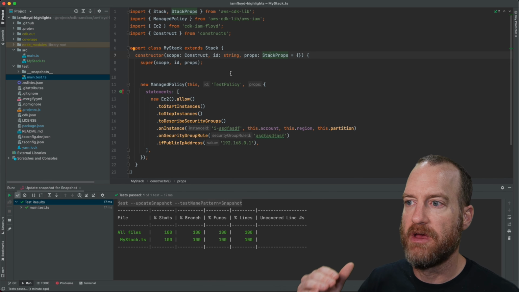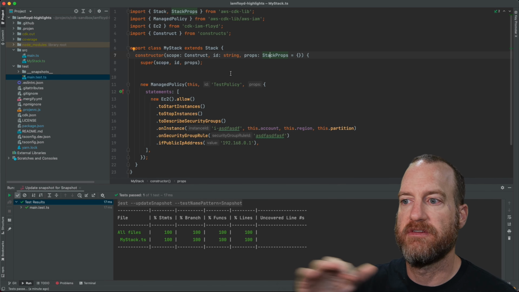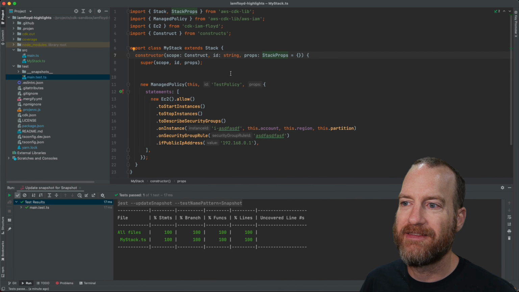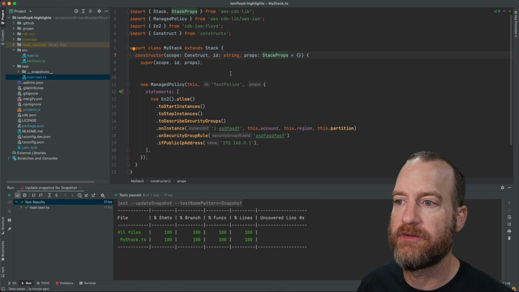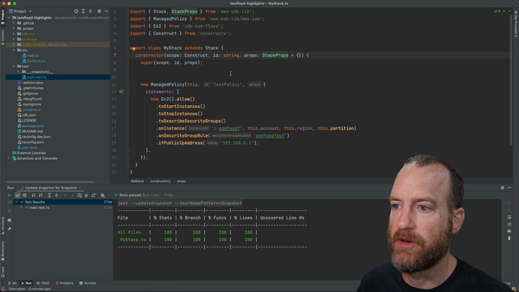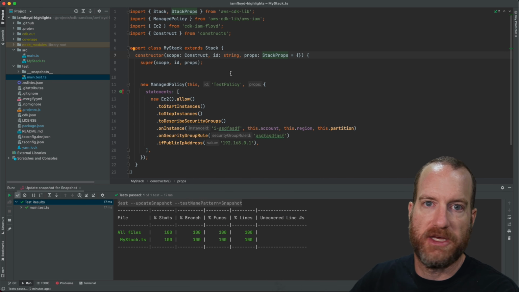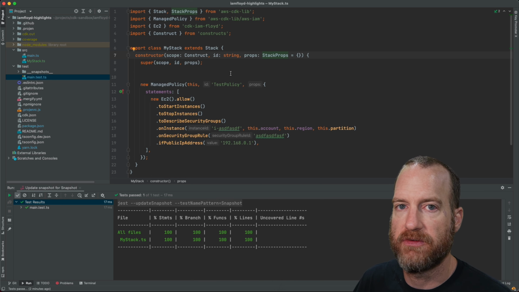I'm really just building these policy statements and saying I can start instances, stop instances, describe security groups, but it's not really reusable, and it doesn't really semantically tell me what is going on. I can't just look at this and go, oh, this managed policy is for managing this particular type of instance within my environment or whatever.